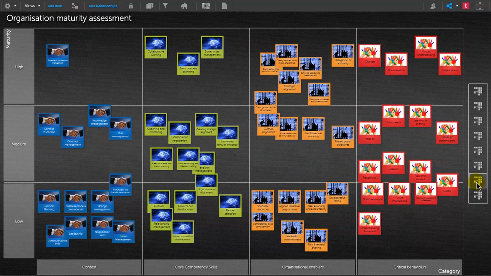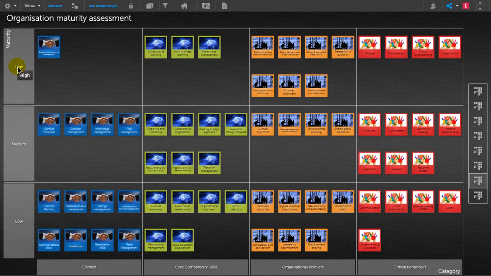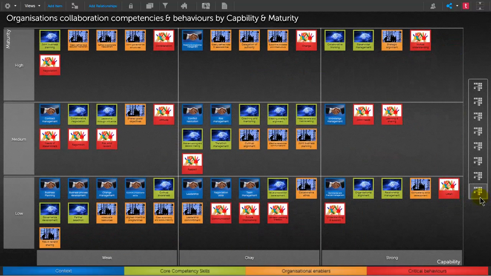If we then move on to the next one, we can look at the maturity of it. So we might have people, but how mature is the actual capability within the business? And again, looking at the same ones across the bottom here, and we're going from low, medium to high. And what we can then do is get an organizational competency behaviors view by capability and maturity.